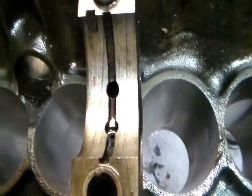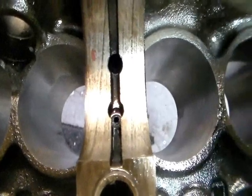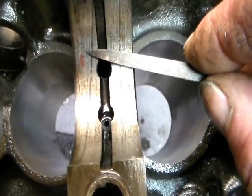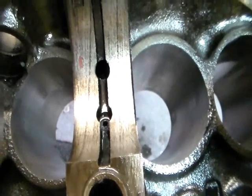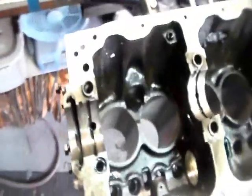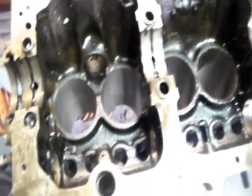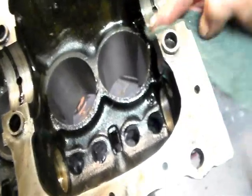Whilst I'm doing my little cleanup ready for its wash - can you see that? There's a little bit more evidence of bodgery: there's a big dob of red paint that was sat behind one of the main shelves. Paint has thickness to it, so you just can't put engines together without getting them clean. They've got to be dead clean. I'm using a bit of green scotch-brite with some WD-40 just to clean up the journals so I know that they're clean - clean, clean, clean, clean.